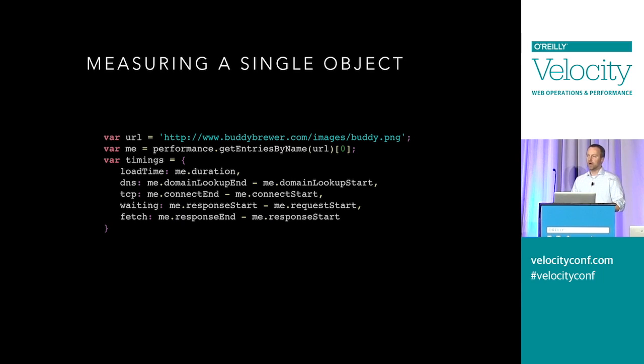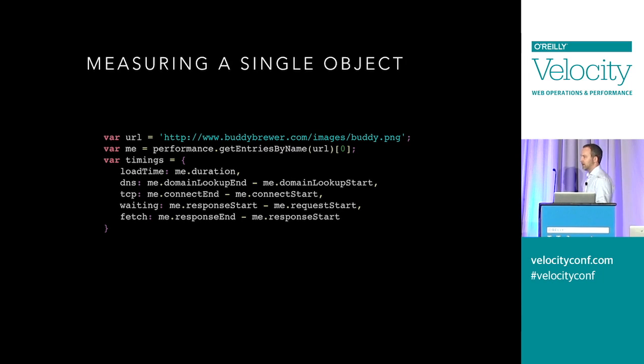And what's interesting about that is the performance entries is basically this array that contains a combination of resource timing entries, actually markers for the navigation timing components, right? And also the user timing, which we're going to get into. So they're all in kind of the same spot together, which is kind of cool. We'll talk about that later, about how you can actually use combinations of some of them. But in this case, the resource timing entry for this is keyed off of the URL. So I just pass in the URL.